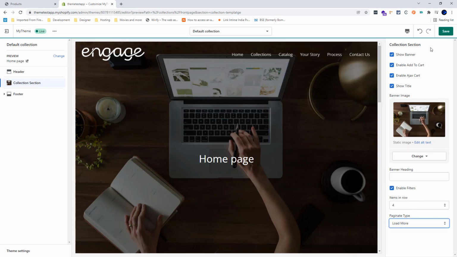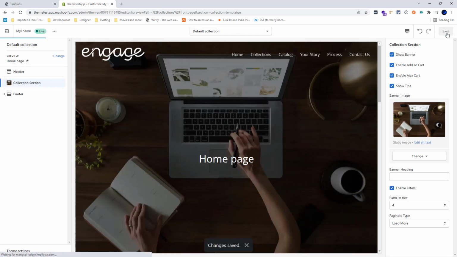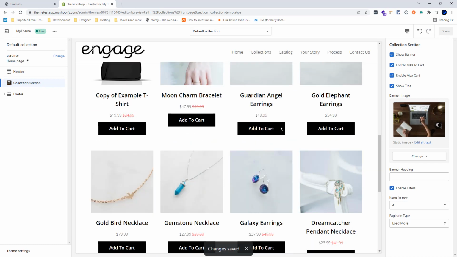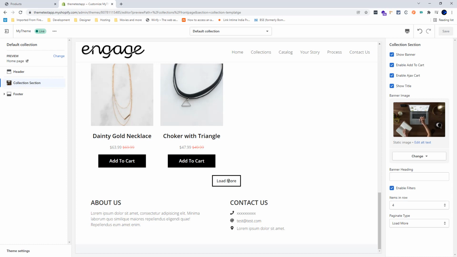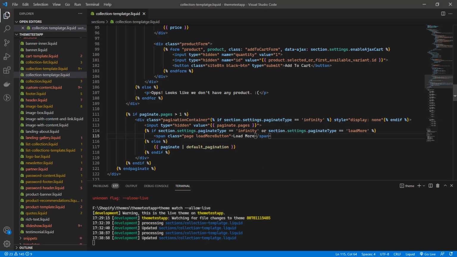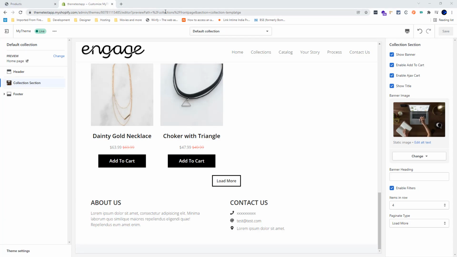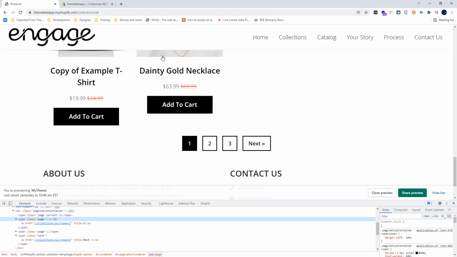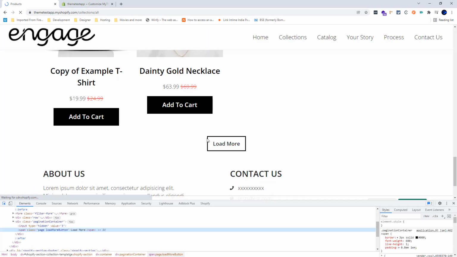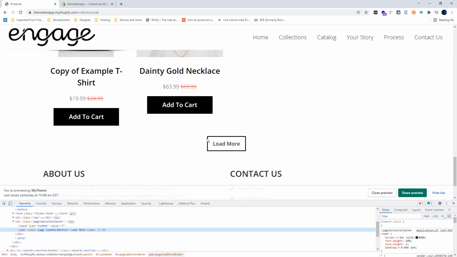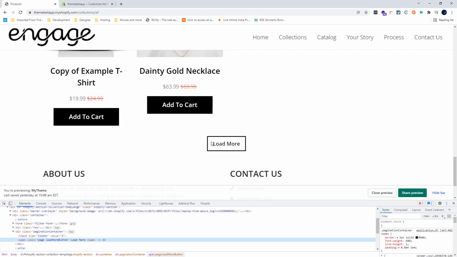For the time being, I'm going to say this load more. Now we got our load more button. Based on this, we are going to work. We got hidden 3.